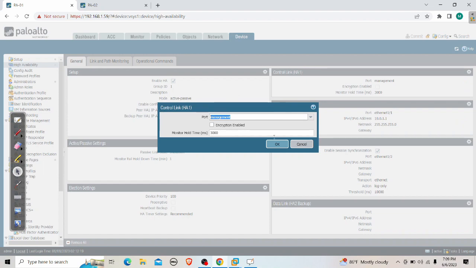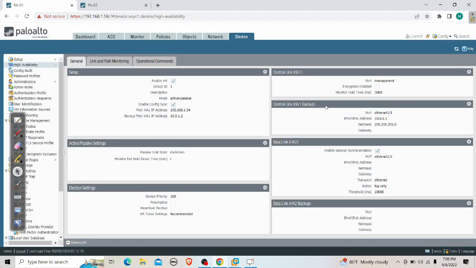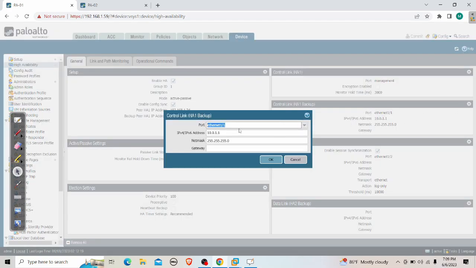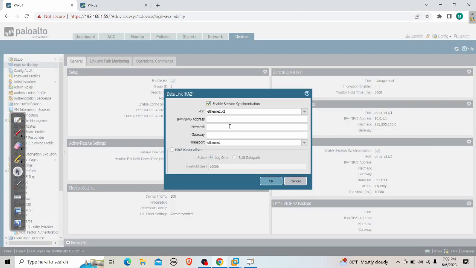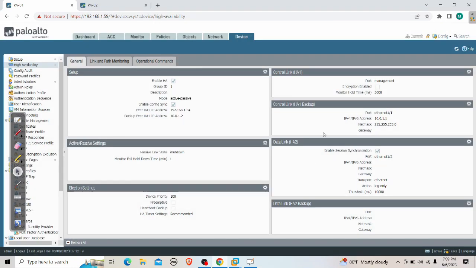This is the HA1 interface, that is the control link, and we use the management interface, and also the control link backup, the HA1 backup, we use some in-band or the Ethernet 1/1 interface for the backup. And here for data link HA2 we are not using any IP addresses. We are just using this layer 2 interface.